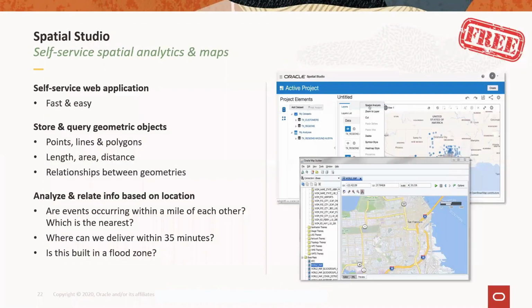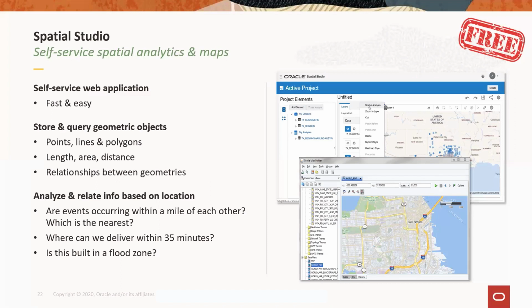Okay, so next up, Spatial Studio. You all know that Oracle has a very powerful spatial engine in the database, and you get it free with the Oracle database, right? By the way, if we haven't already mentioned, you get very rich analytics in the Oracle database. We've covered machine learning so far, and we've covered graph, and we're talking about spatial, and there's a lot more embedded in the database itself. So you don't have to move your data outside somewhere else, right? That's one of the big benefits that you get with the Oracle Converged Database.